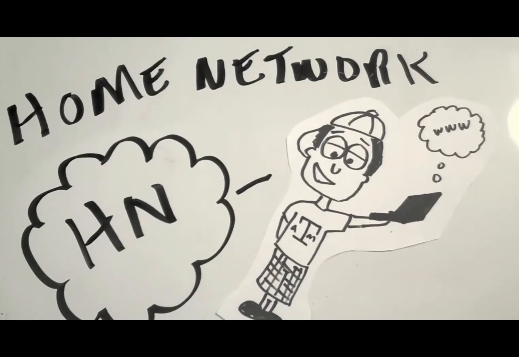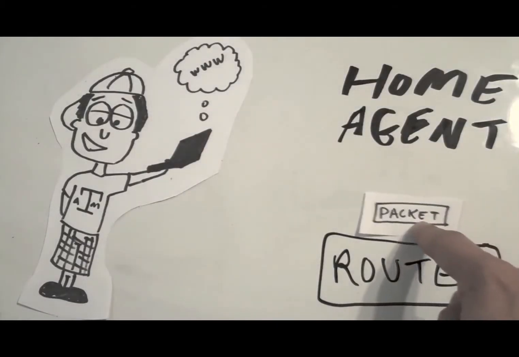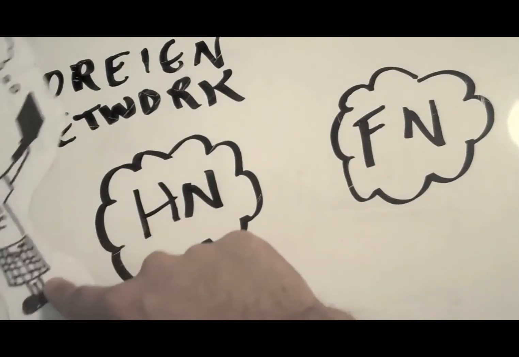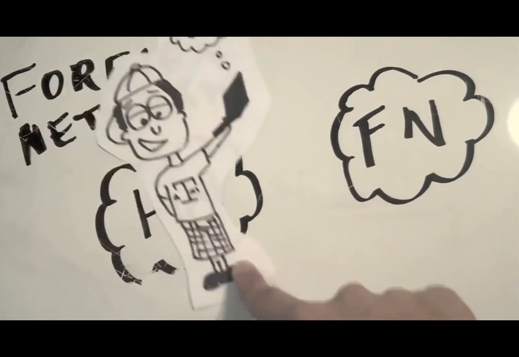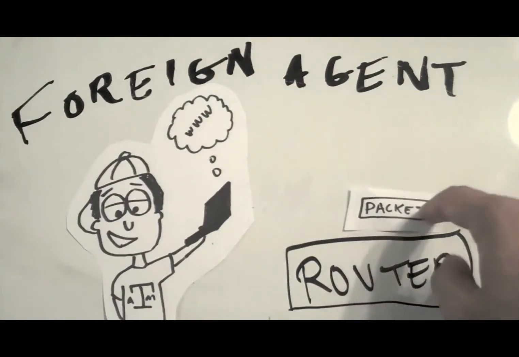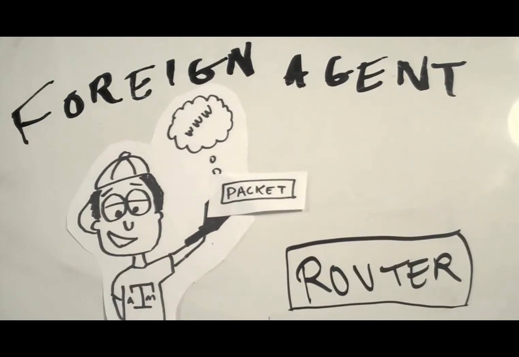This subnet corresponds to the home address of the mobile node as well as the home agent. The home agent forwards the packets to the mobile node that are destined for it. The foreign network is a network to which the mobile node attaches itself after moving from the home network. The foreign agent is a router located in the foreign network to which the mobile node is attached. It is configured to receive and forward the packets that are destined to the mobile node when the node has a foreign agent care of address.